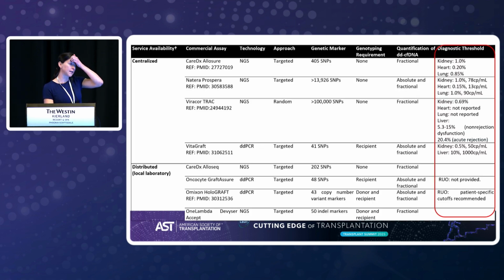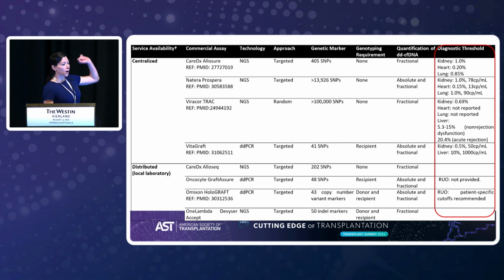In this table, what I've done is I've summarized the landscape of currently available testing for donor-derived cell-free DNA. So today, if you wanted to test your patient, you would draw for a referral test and send it out to the vendor of choice for your center, and the test itself would be done in the vendor's centralized laboratory.